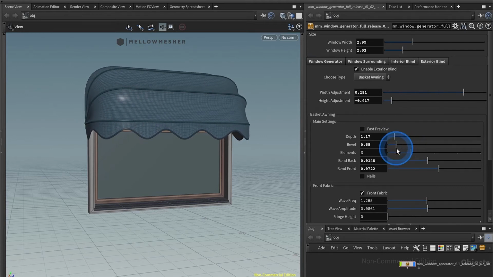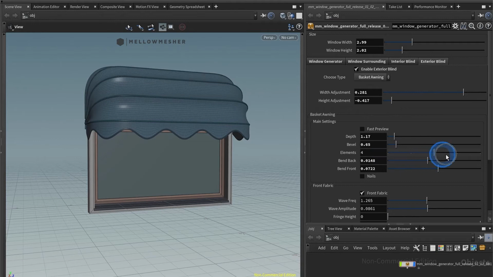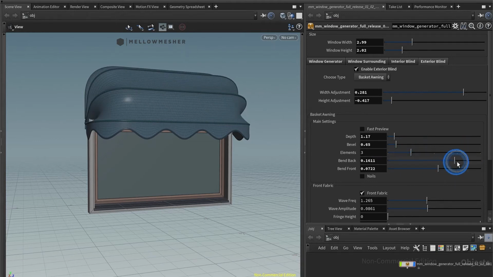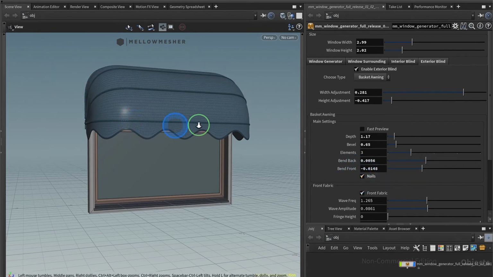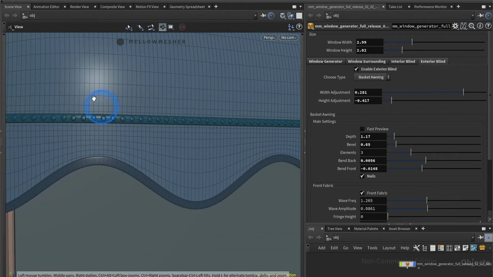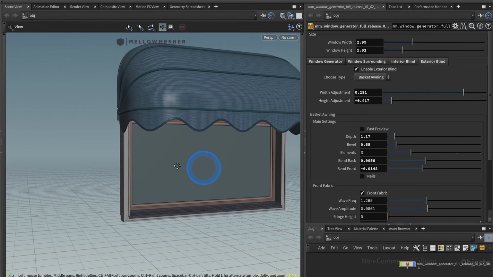In the elements tab, you have more of these wing frames. You have the band bag, and also for the front, so there you can play around with and make it pretty neat. And there's a nice little feature which is called nails. So you have little nails or button kind of things on your elements, which is pretty nice.